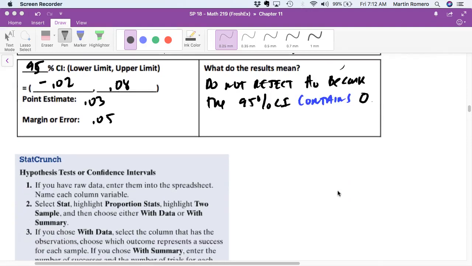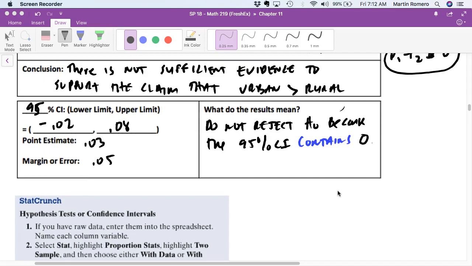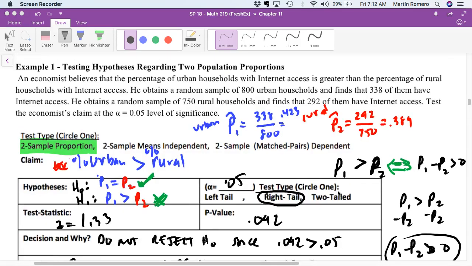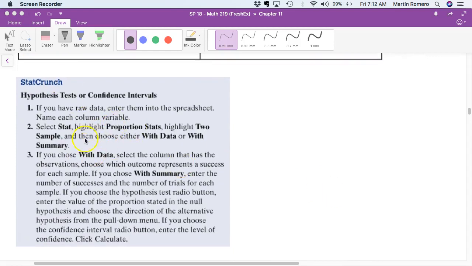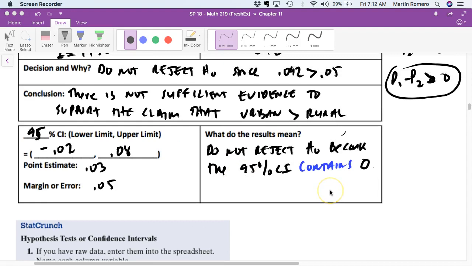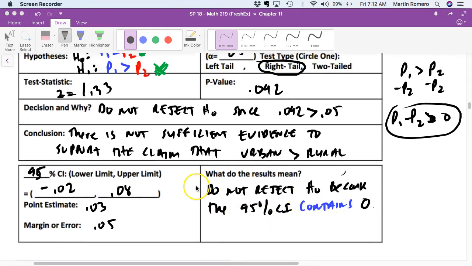This video is part 3, and just another example of chapter 11.1. This is our first one here. Here are the steps in your note sheets of how to run a hypothesis test and confidence intervals. So again, in this chapter 11, we add this idea of using confidence intervals, putting it all together, using confidence intervals to also make a decision.